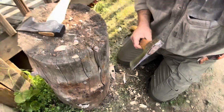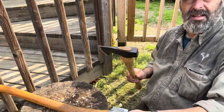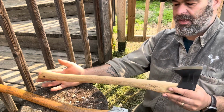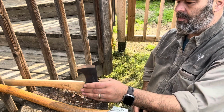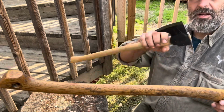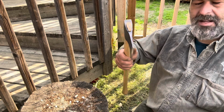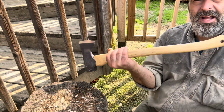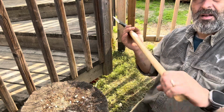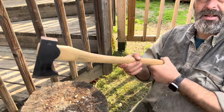Now, a lot of people buy this axe and they talk about how it has a short handle. They think that a 2-pound head should be on a longer handle. They're comparing it with something like this. Now, what are the benefits? When you're using this axe, to me, it feels perfectly balanced with the shorter handle. And it's a handle long enough to use with both hands when you're chopping, splitting, cutting.